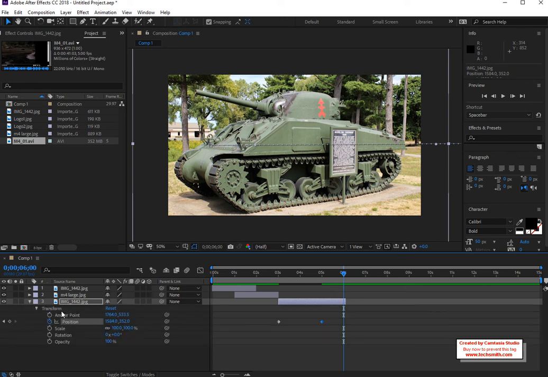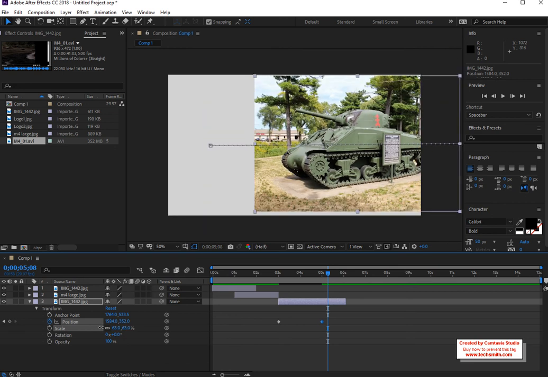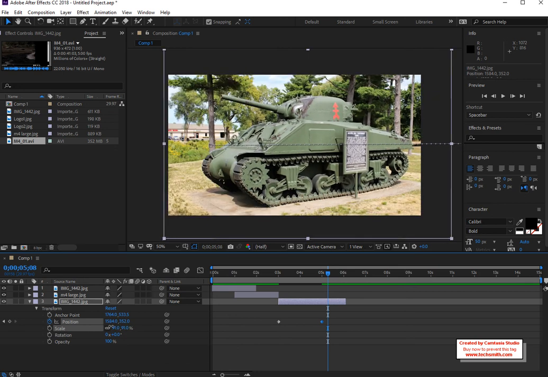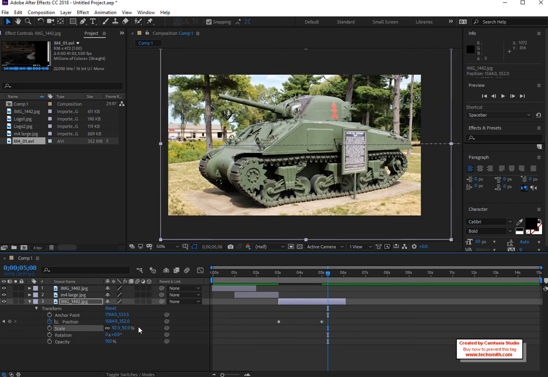So underneath the transform, there's an anchor point, there's a scale. You can scale up and down too. So you can see now, there's a scale. See, you can make it smaller, bigger. These are all keyable objects.